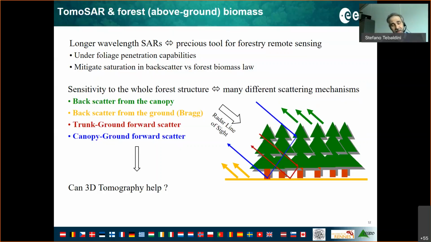So hence, on the one side, having penetration gives you sensitivity to the whole forest structure, hence a sensitivity also to forest biomass. On the other side, you are sensitive to many different ways of interaction between the wave and the forest structure, which means that it is more complicated to find a suitable physical model to retrieve forest biomass.